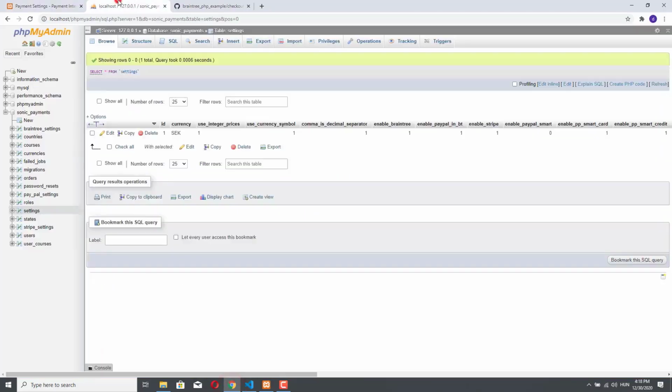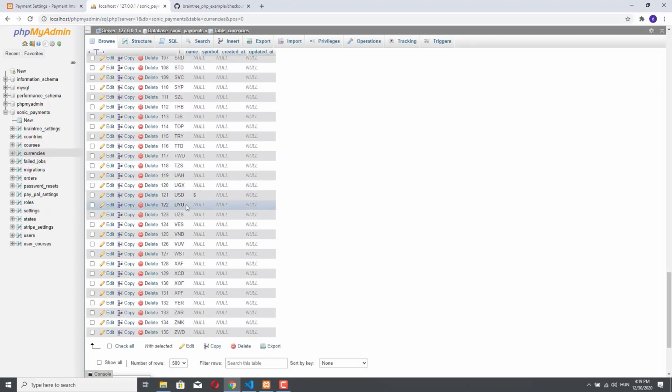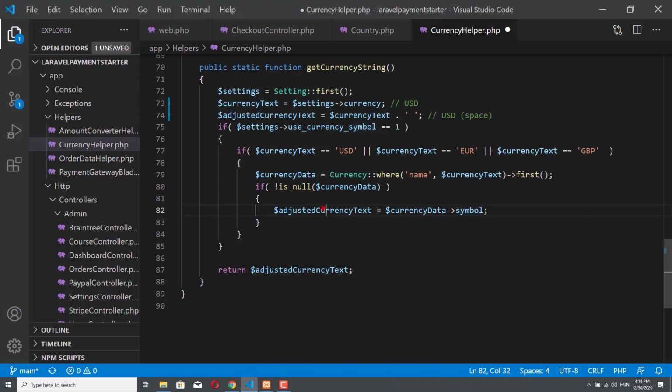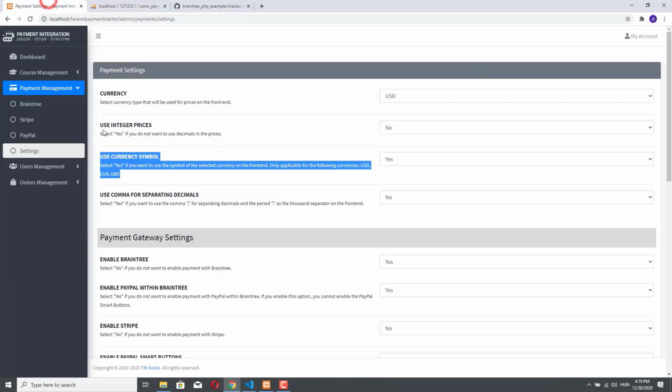So let's check our database. We have a currencies table. And we have USD here. And you see that in the symbol column, we have the USD symbol here. So in the adjusted currency text variable, we are simply saving the USD symbol, and we will not return this USD with a space. Let's go back to the checkout.